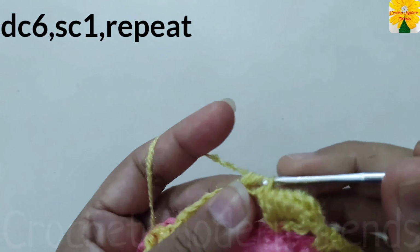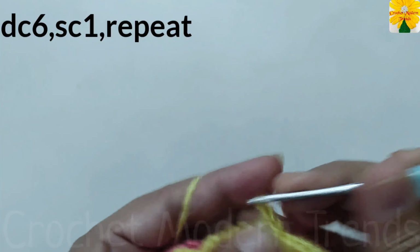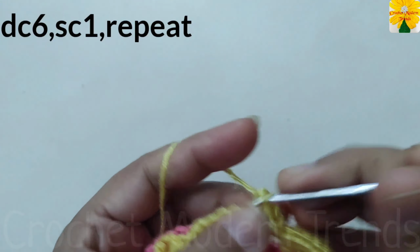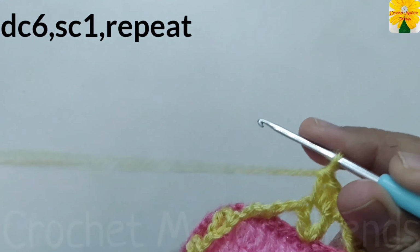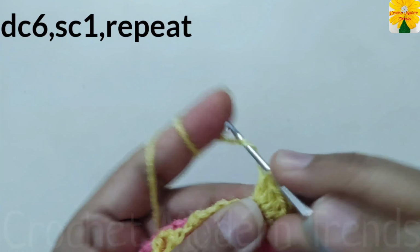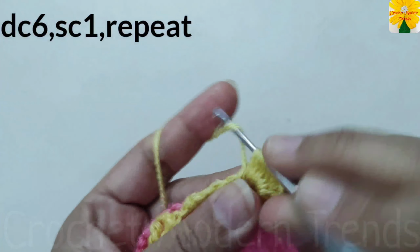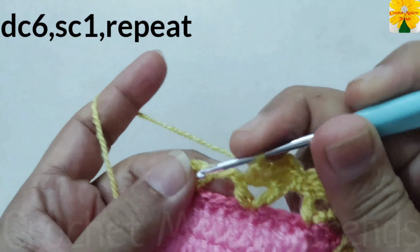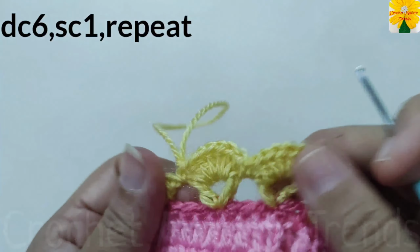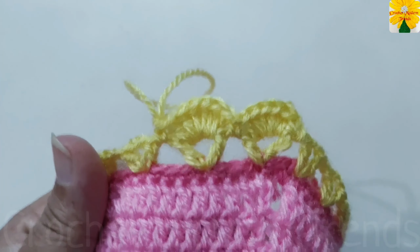Into the next chain space of 2, double crochet 1, 2, 3, 4, 5, 6. Join these stitches into the next chain space of 1 with single crochet. Follow the same pattern and complete the round. We will meet again when this round is completed.